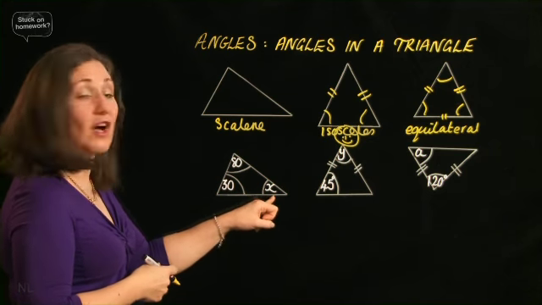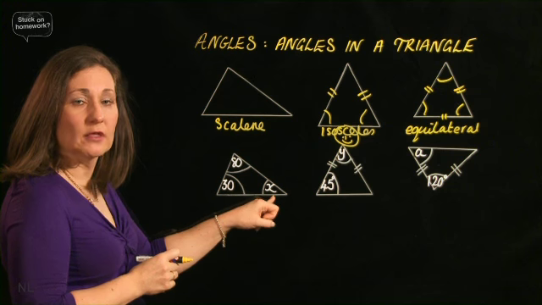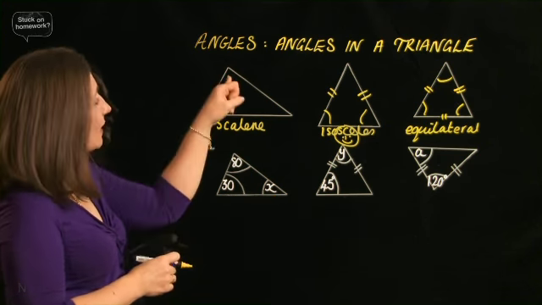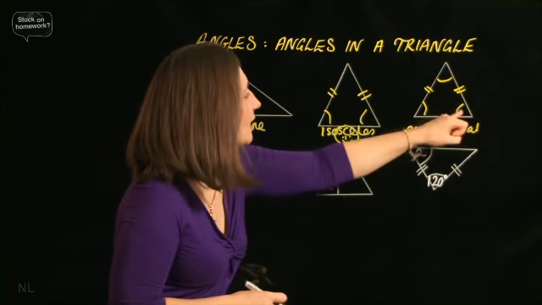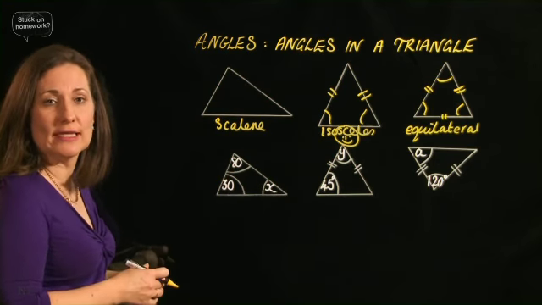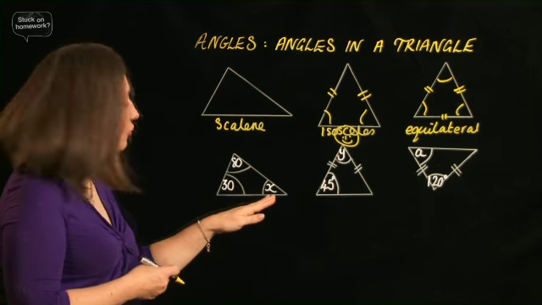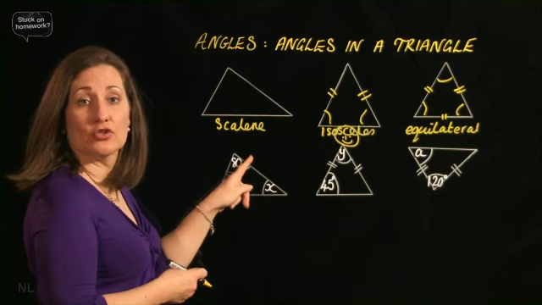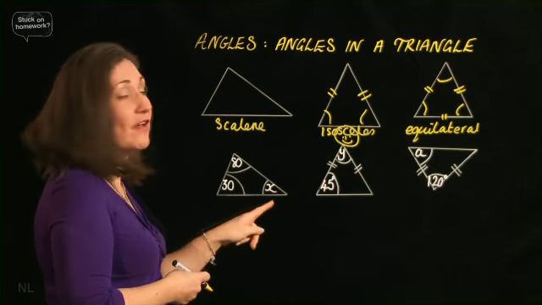So I want to find x. Now what's the other information that I need to know about triangles? All the angles add up to 180 degrees. These add up to 180, these add up to 180, and these add up to 180. No matter what the triangle looked like, it adds up to 180. So imagine I've got a cake. I've got 180 degrees in a cake. I've given 80 to somebody in my classroom. I've given 30 to somebody in my classroom. What have I got left?